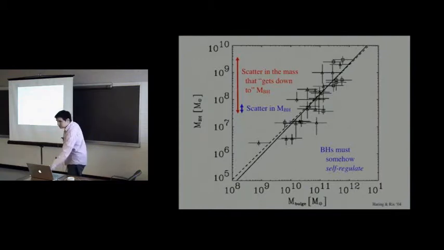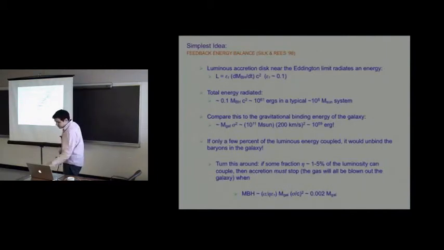What seems a small scatter there? Because a number of the points are factor 4, 5 above or below that line. So first of all, a number of these data points have since been updated. And if you look at the observational error bars, they're consistent with an intrinsic scatter of less than a factor of 2. And if you update this with newer data, the estimated intrinsic scatter in all these correlations has been between 0.2 and 0.3 dex, from the simple estimate you get with these earliest data sets all the way through the most recent data sets that have smaller error bars and many more points.